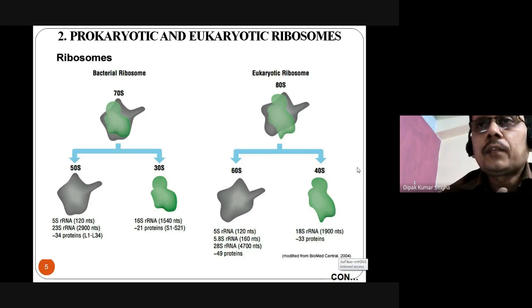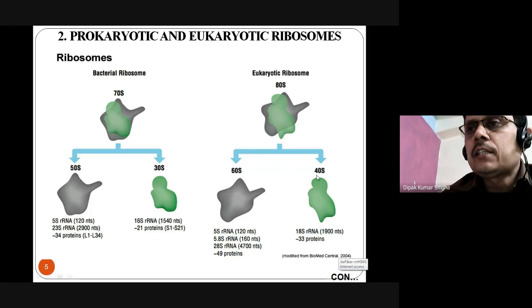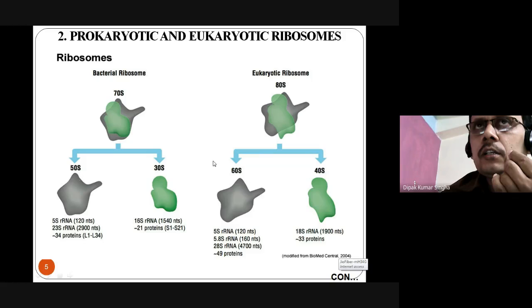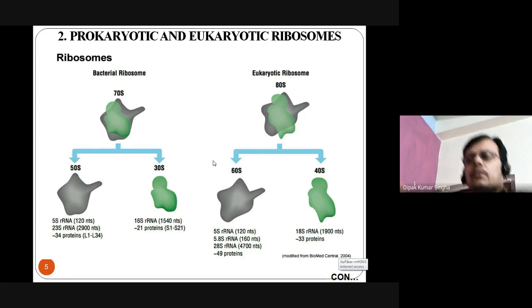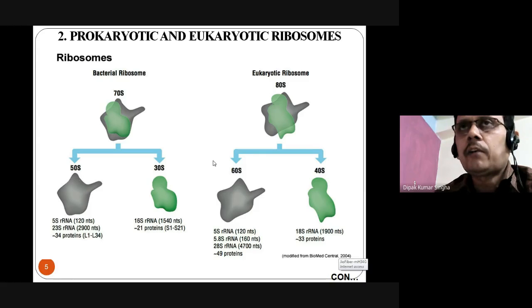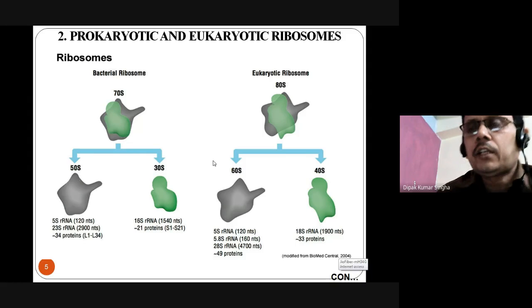In the case of the bacterial ribosome, it is 70S, and the eukaryotic is 80S. Last class we discussed 70S, with 50S and 30S, and 80S, with 60S and 40S. But I request you to emphasize more on prokaryotic, not eukaryotic. Eukaryotic protein synthesis you should know, but in this topic, inhibition of protein synthesis, our main target is to inhibit the protein synthesis of prokaryotic, not eukaryotic. But simultaneously I am telling you about both prokaryotic as well as eukaryotic.